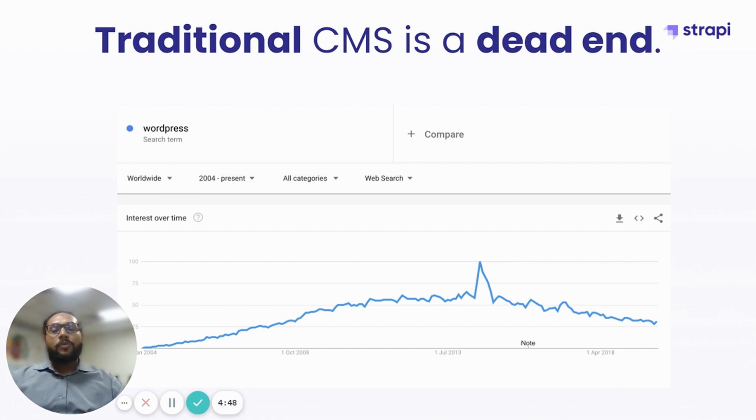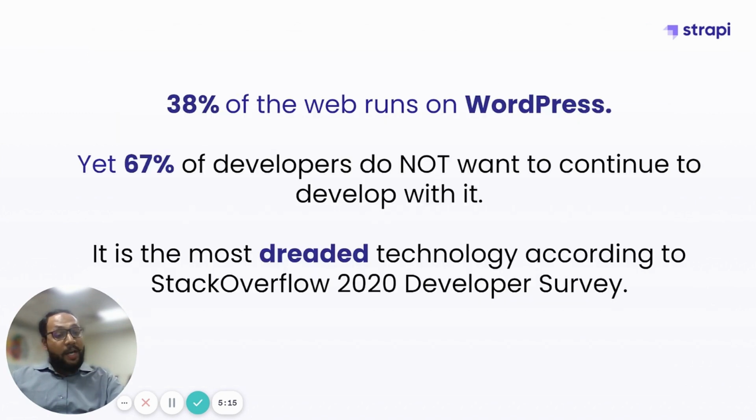But the trend of using WordPress was initially high during like 2013. But later on, people came towards different other technologies, and WordPress itself, which is known as the oldest CMS available, the curve began to decline. Why that is happening, we'll see that. So, 30% of the web runs on WordPress.